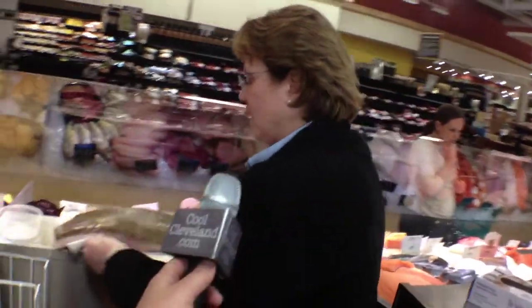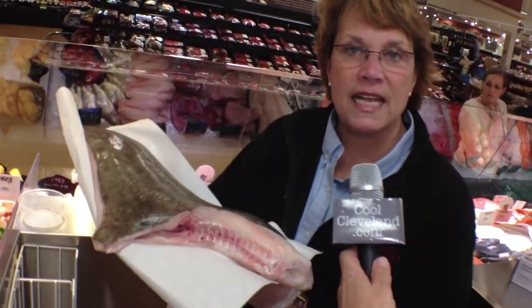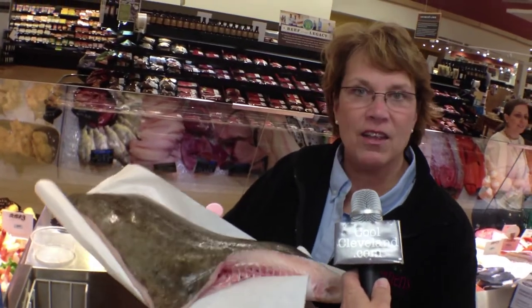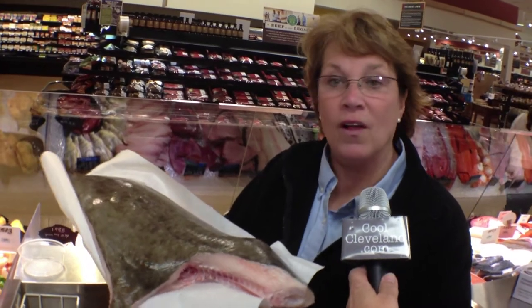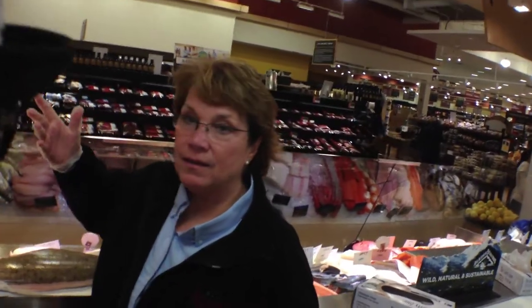And the season opened March 23rd. Now this is a product right here that comes in market ready, what we call. It's all ready to go. We can either stake it or fillet it to whatever the customer wants. And you aren't going to get anything fresher than this. It's absolutely beautiful. I don't even think that a restaurant's going to get it fresher than this. This is overnight.